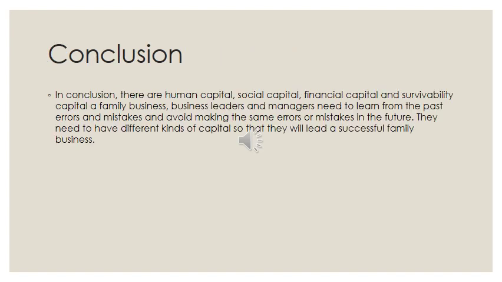In conclusion, a family enterprise or family business has human capital, social capital, financial capital, and survivability capital. Business leaders and managers need to learn from past errors and mistakes they have made and avoid making the same errors and mistakes in the future. They need to have different kinds of capital so that they will lead a successful family business.